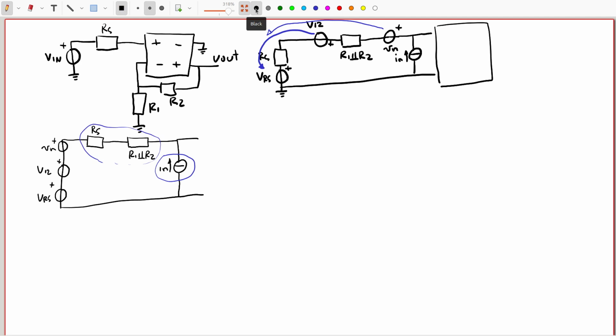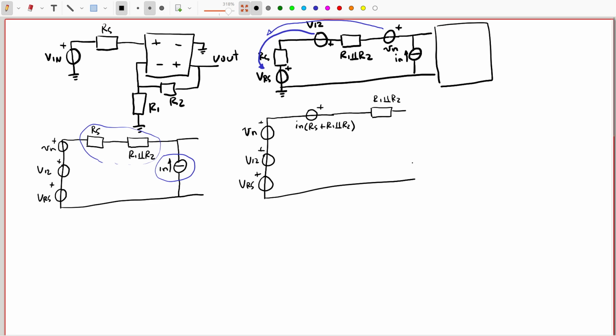So our model will be like this at the end: VRS, V12, Vn, and then this voltage source is equal to IN multiplied by RS plus R1 in parallel to R2, and then we have resistors R1 parallel to R2.